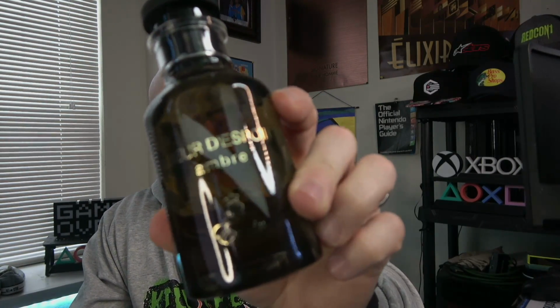This is some damn good stuff. Of the three that I have that they released in this line, this is head and shoulders above the other two. This is the best one. And to be honest with you, I deem it a little bit more wearable than the Louis Vuitton original version, because that one's just a little bit too intrusive and aggressive, whereas this tones it back just enough to make this one a little bit more wearable for me.